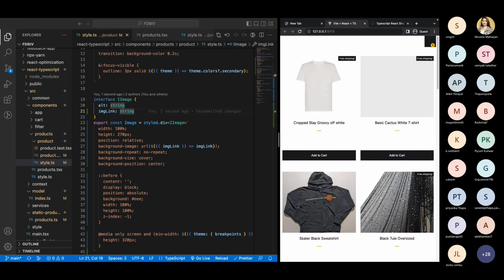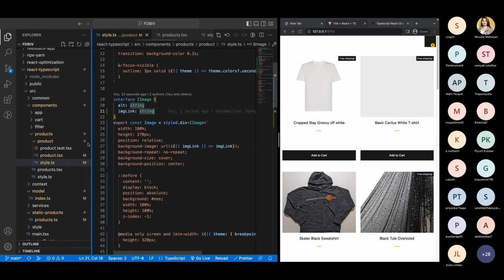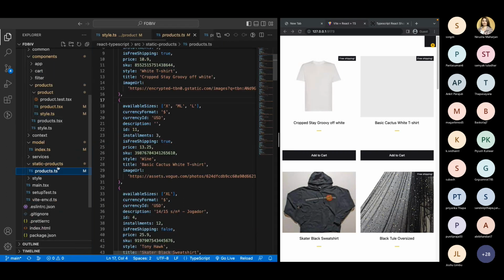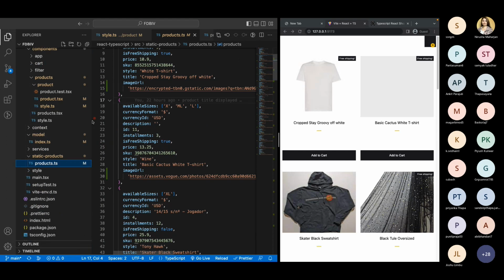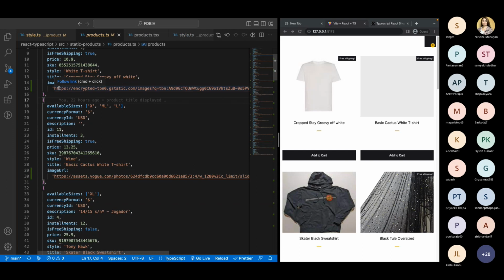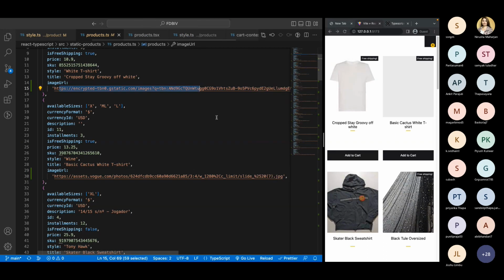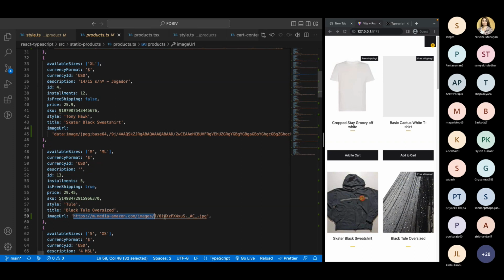Maybe I have some other data as well for images. Let me show you those, because your static product is now containing this URL from here. Usually you have this URL from your database storage somewhere. So you can change this URL anytime. If you want to have some other images, you can just replace it, right? Let me try to show you here. This is just a simple thing, but the image link can be different. You can have any image link.